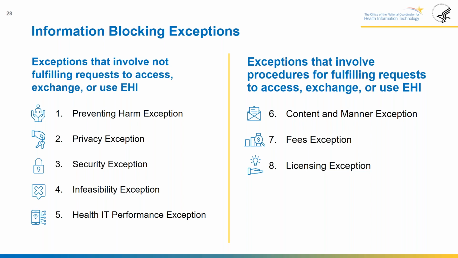The exceptions that involve procedures for fulfilling requests are things like the content and manner exception, which provides a procedure to go through if someone asks for an access, exchange, or use in a format or a manner that you can't support. This provides a structure to walk through. The fees exception is very detailed, and it covers recouping some costs for providing infrastructure and for enabling certain types of health information exchange.